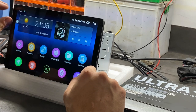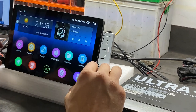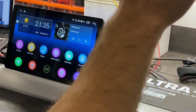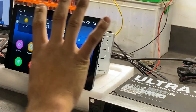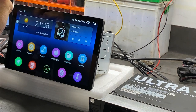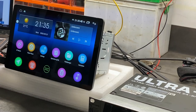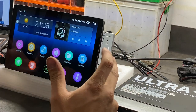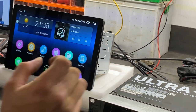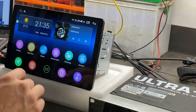I remember there were volume knobs on one of them up here, but I really hope that they don't go through with that design. They put them down here because it's really crappy if you're going to the top of the screen in your vehicle, like my screen's high in my vehicle. I don't want to reach on top of the screen to volume knob it. I want the bottom of the screen, right? So I really hope they focus on the design for a screen with rotary buttons that is large. That'd be every car audio boy's dream.